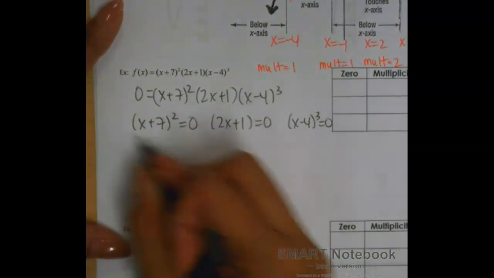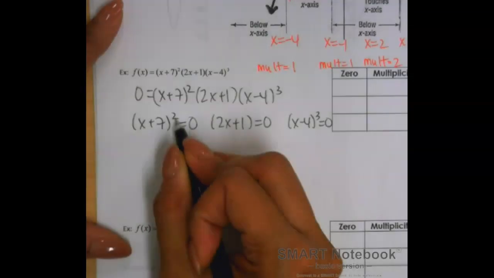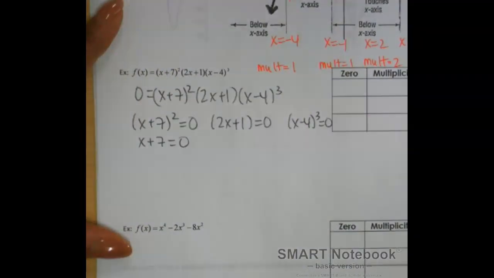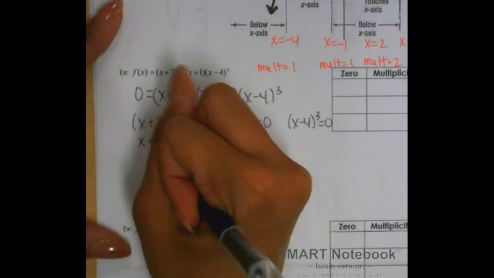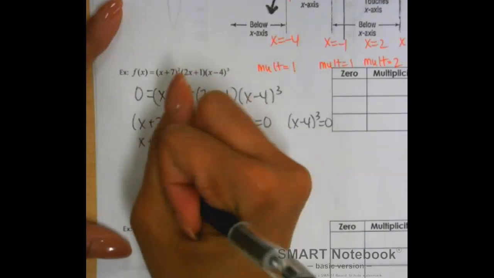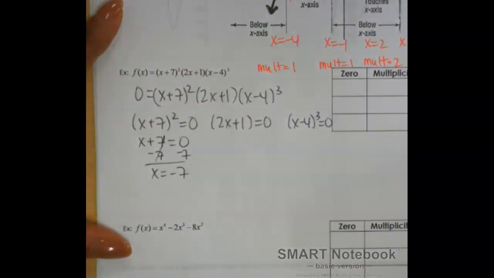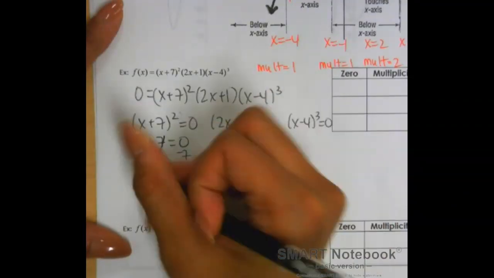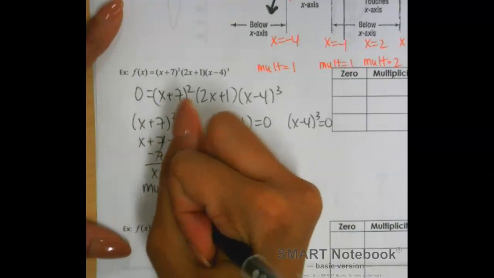Okay, if I was to solve this, don't worry about the squared. That squared is there for a reason. I'm going to do x plus 7 equals 0. Just take the information in your parentheses and set it equal to 0. I'm going to subtract 7 on each side. So x is going to equal -7. What this 2 represents, guys, is your multiplicity. This 2 represents your multiplicity.